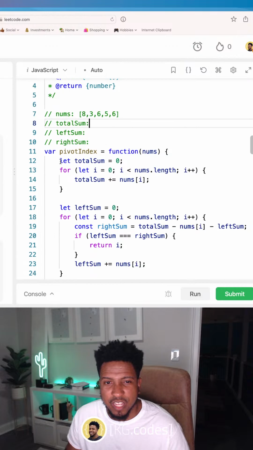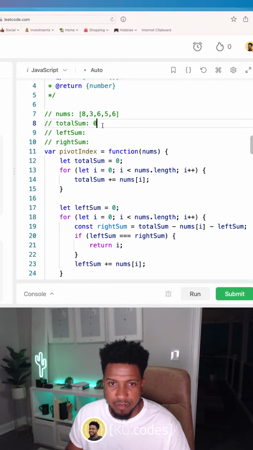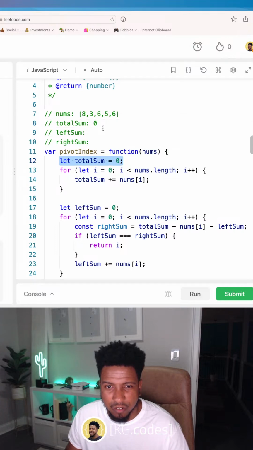So anyway, let's do this. What is the first thing in my code that it does? Oh, shoot, I didn't write... Yeah, I wrote down total sum equals 0. So it sets total sum to 0, so I write that up here. And then it loops through every num I have and adds it to the total sum. So here, i equals 0, i less than nums length. I'm going to go through every single one.